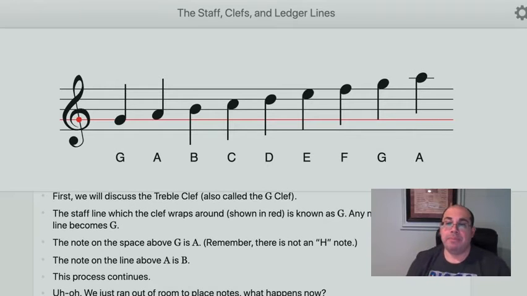So in this case, we added a ledger line, and now we have the note A that we'll place there. Now, if you notice this little pattern, I'll start on the note D here. This is a line, and then E is going to be on a space. F is a line. G is a space, and then A is now on a line. So we're still following that pattern of line, space, line. And if I had a note above that, this note would actually sit on top of that ledger line, and that next note above there would be the note B if we had it there.